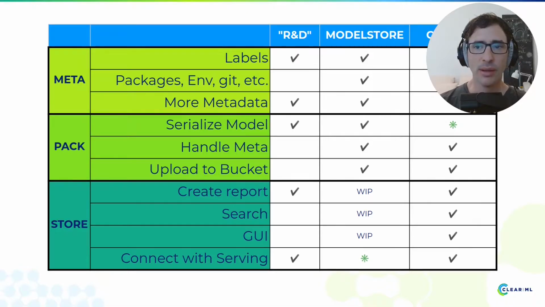We've done a comparison between this model store package, which is like the minimal viable solution that you'd want to explore. It's the least opinionated one, and in ClearML we are, of course, very opinionated, but in terms of where and what custom data to add along with your model, we are completely clear. So this comes in this part of the table. And today we're going to show how to wrap the metadata with the model to make some sort of model registry, and actual reusing of the models and serving them will come in a later part.